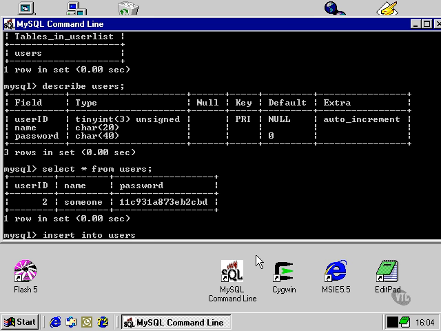If we're to add a new record into the users table, then we use a simple insert statement, but instead of, when we get to entering the password, simply entering a password as data without encryption, we can use the MySQL password command, which encrypts whatever string we pass it as an argument.